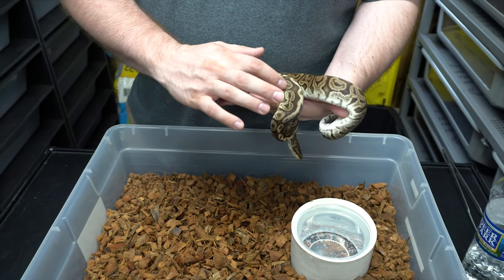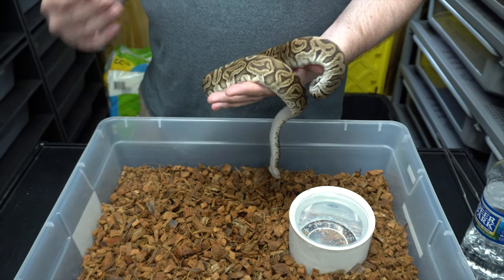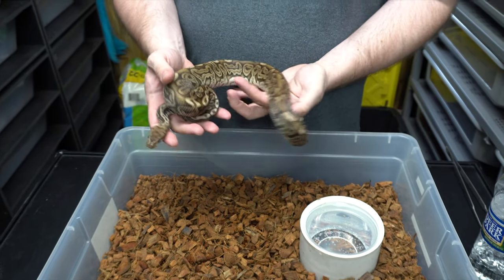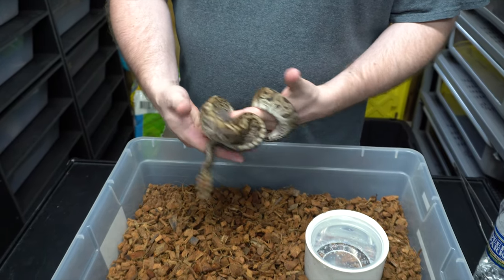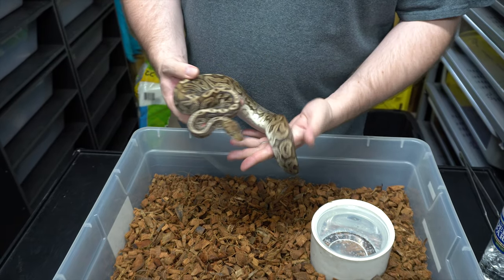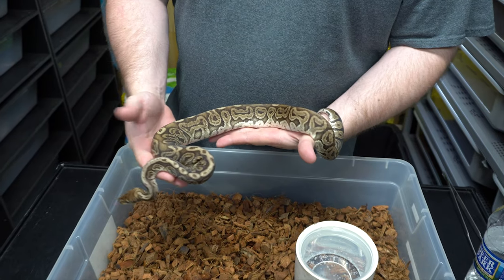As you see, inside the alien heads, there can be some dots, or some people call it graniting, or some people just say that the snake looks dirty because it has dirty pixels on it. I don't know. But the pastel kind of undoes that a little bit. And then also in here, we have hidden gene Woma, which was brought in by Kevin McCurley. And on its own, it brightens up the pattern.